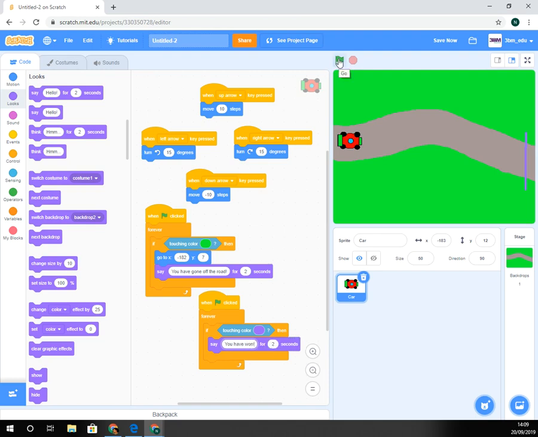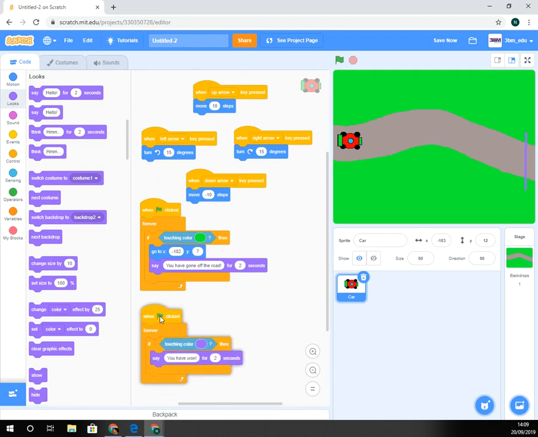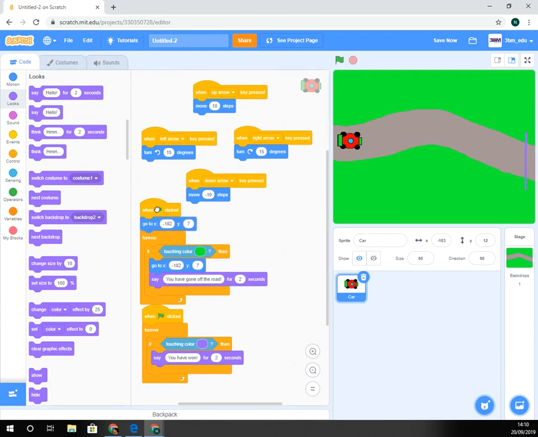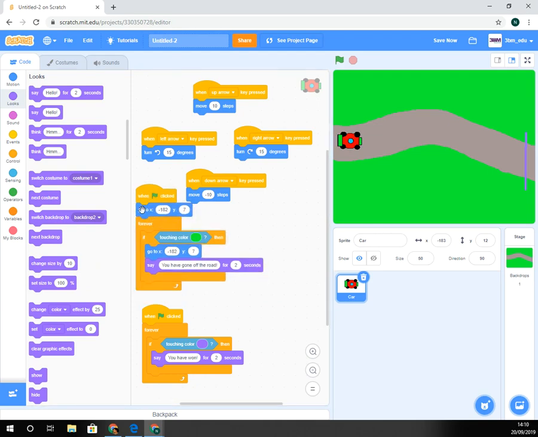Now let's just start this again. The only other thing to add to this is a bit of initialization to make sure that when you start the game, by clicking the green flag, the car goes to the right place. So I'm just going to add that in. It's this instruction. I'm just going to duplicate that instruction. Don't need that bit, and just add it here. So basically when the program starts, it's going to run this bit. So it's going to make sure the car's in the right place before the game starts. So click go.